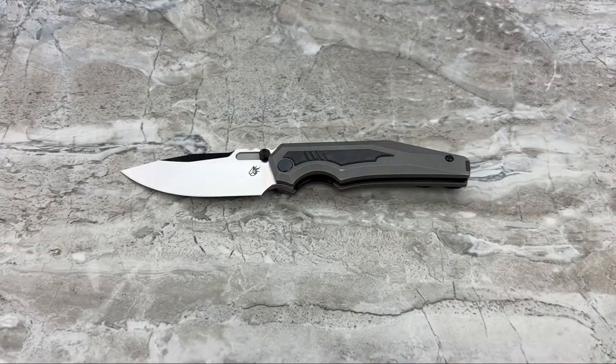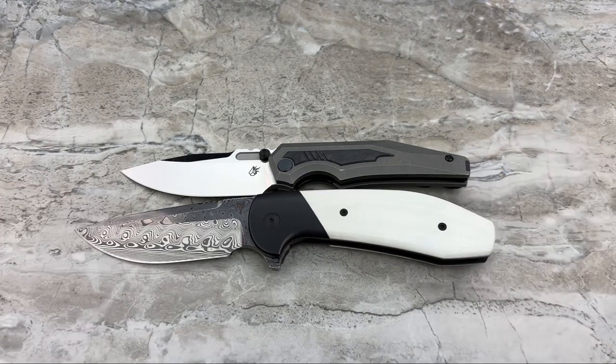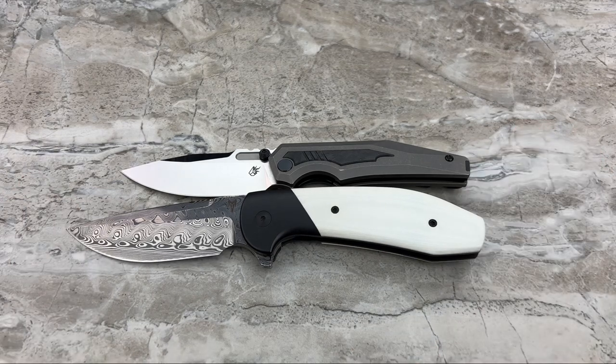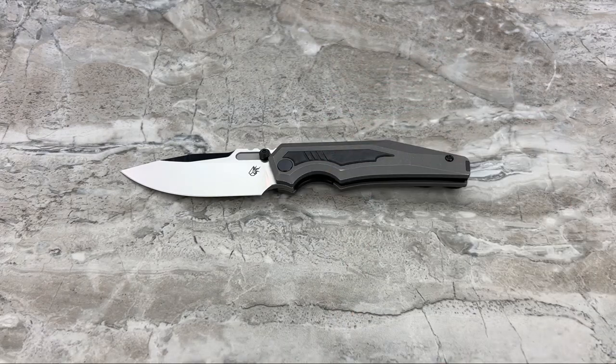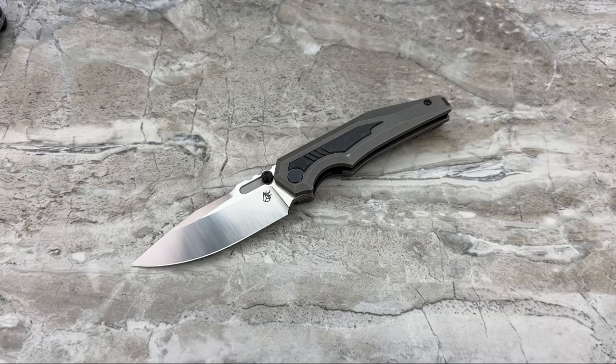And one more just for good measure against the Varga Knives VBR. It's substantially smaller than the VBR. So there it is, butt to butt. You see the VBR is quite a bit larger with its 3.5-inch blade. So what you've got is, in my opinion, a good alternative for a solid-built and very compact EDC knife.